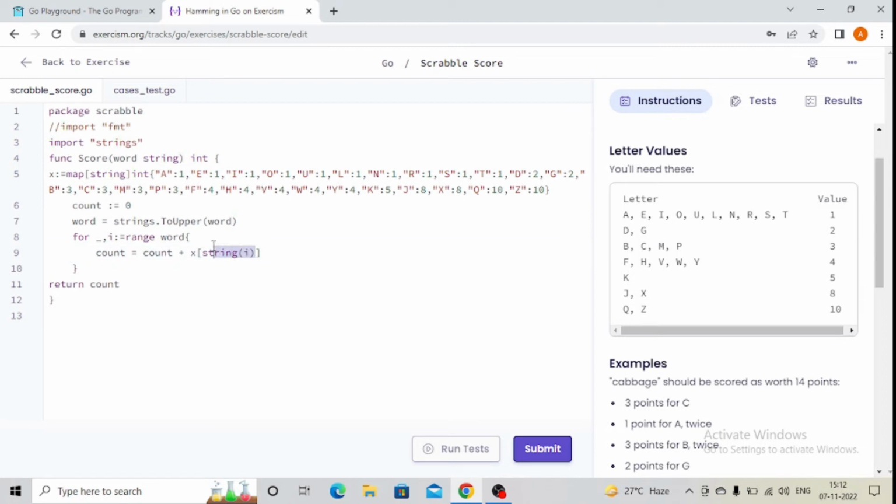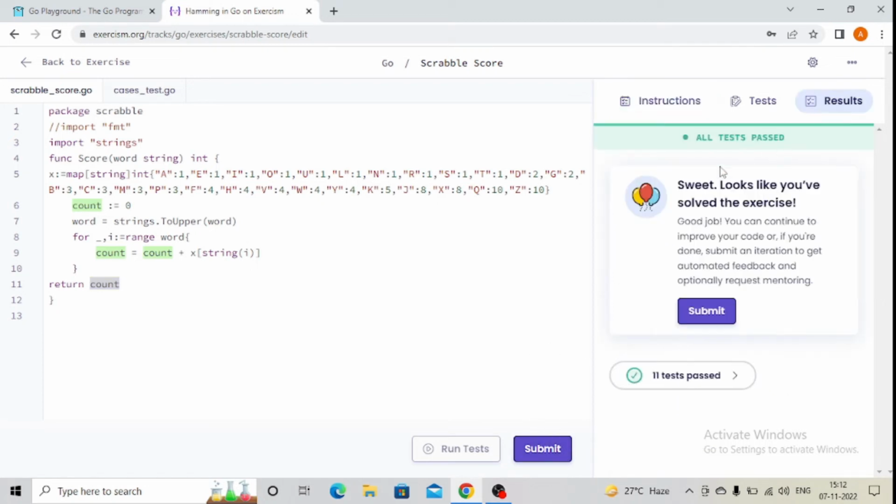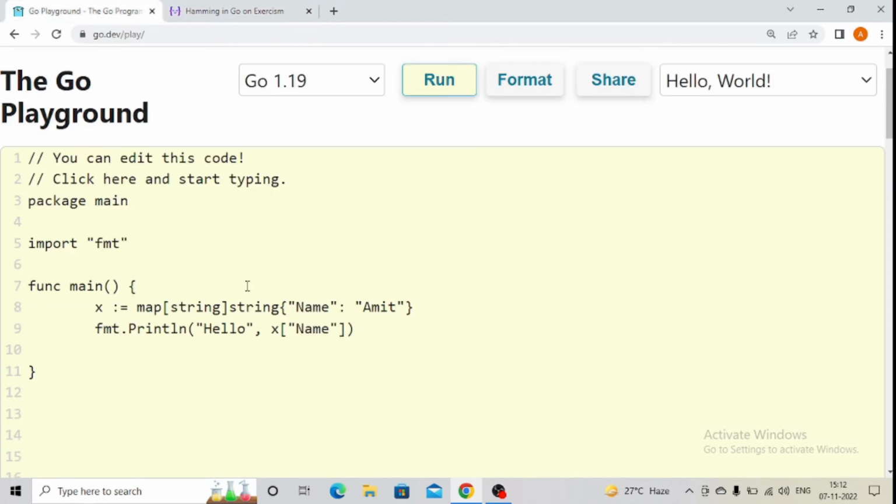First we need to convert that ASCII value like this, and then we have to pass it inside this. Okay, then x of that word, which means let's say x of C. x of C is 3. Then it will add that 3, then again and again, and it will give an output like this. So once I submitted, everything passed, and this was successful. So this is how our map looks.